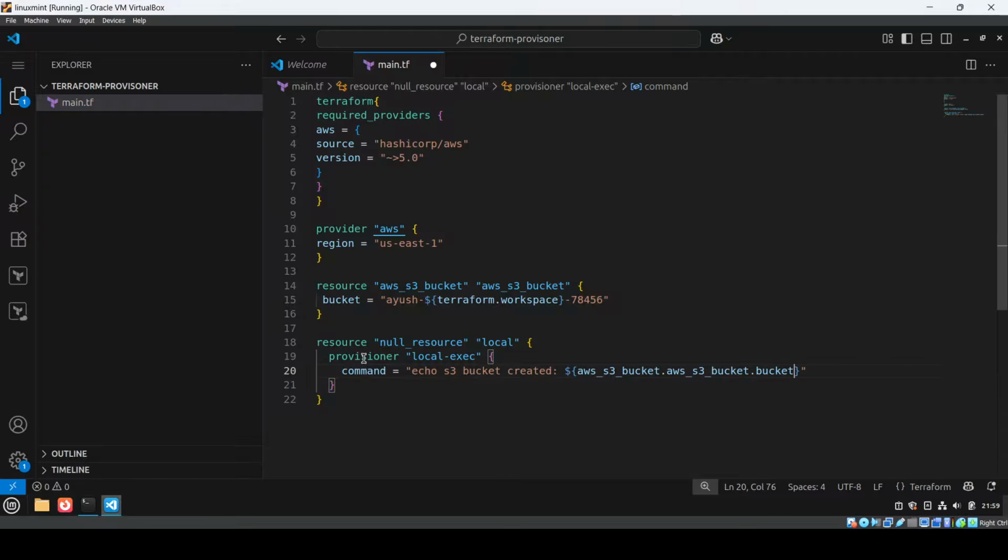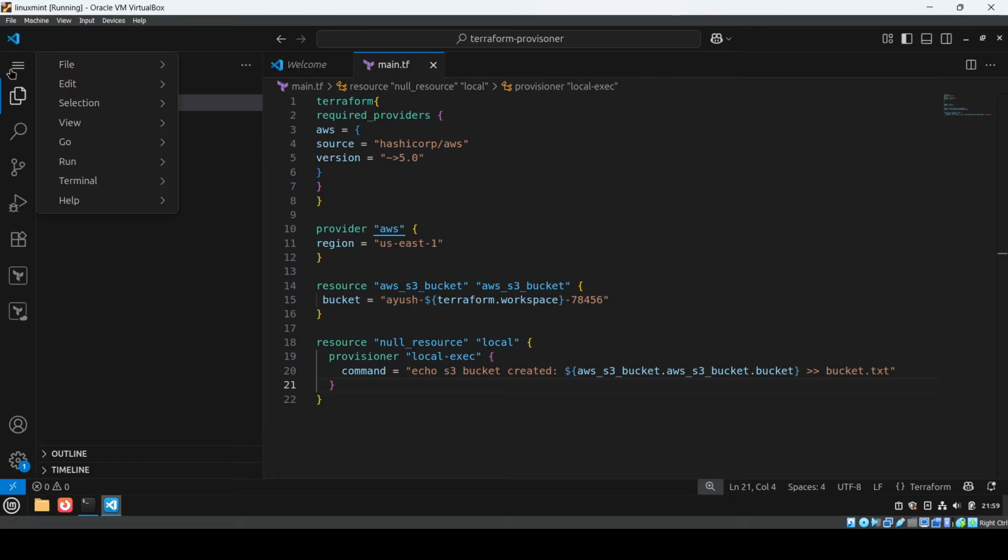It will give me the bucket name, and then we append the output of this into a new file, bucket.txt. So this is the local execution. You can use this format to write any local command.